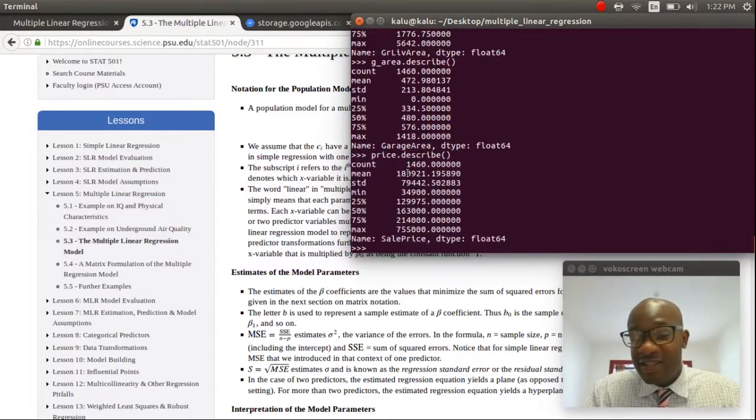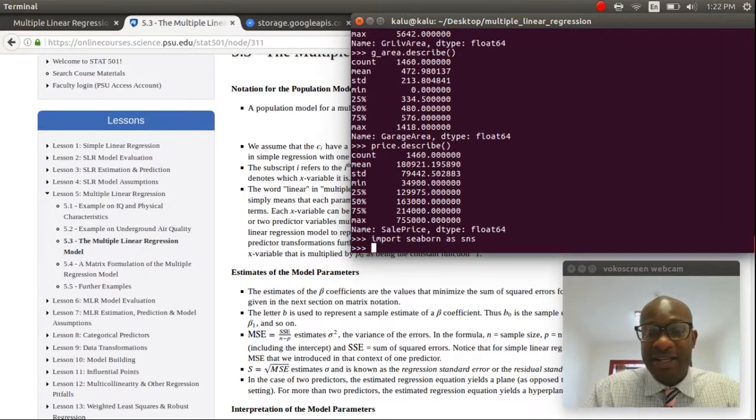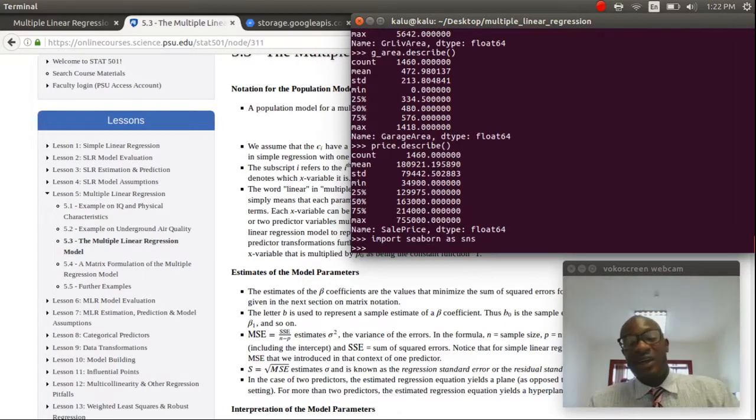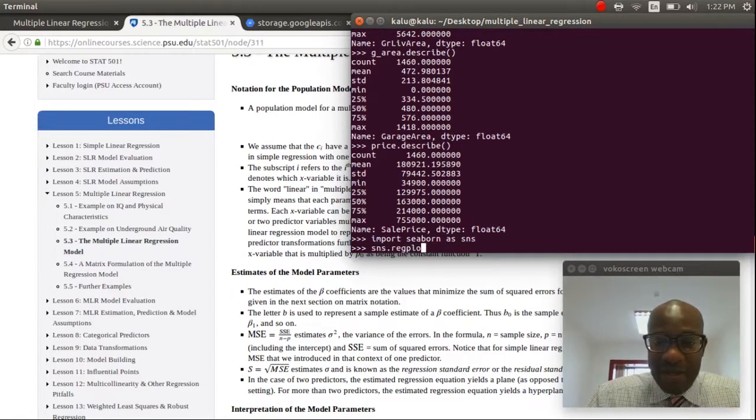So in order to look at the distribution, we can use SNS, this thing that we imported with import Seaborn as SNS. We did it in the last video, so you guys should still have that. So now that we have this, why don't we go SNS.regplot, and let's just look at the dependent variable, which we called our Y, or we can also call it price.